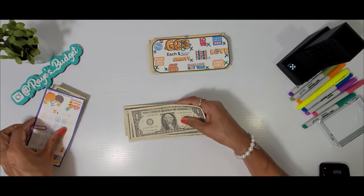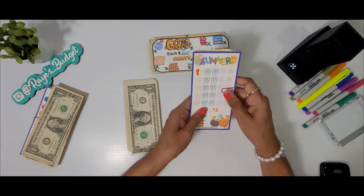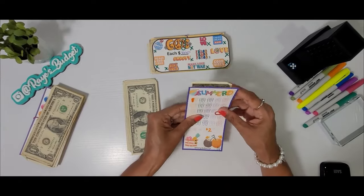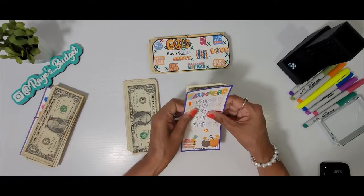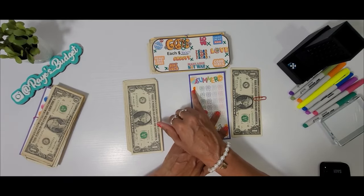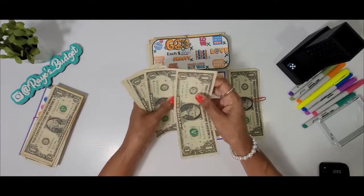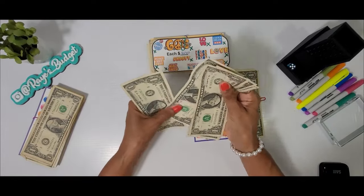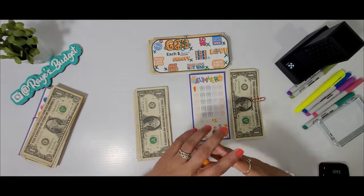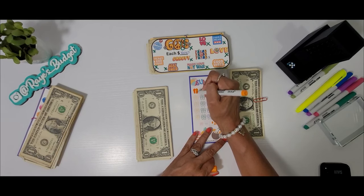Alrighty, guys, next we have savings challenge number 4. And I made each of these flip-flop pairs $2 a piece. Now, last week I was able to put $1 into this savings challenge. So I was only able to color off one of the pair of the flip-flops. Let's see what we have today. 1, 2, 3, 4, 5, 6, 7, 8. We have 8 today. So let's color off 8. So this is going to be $1.